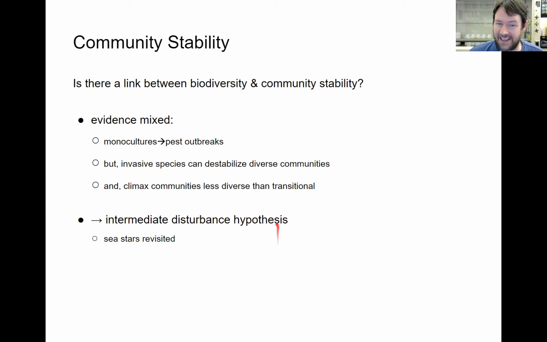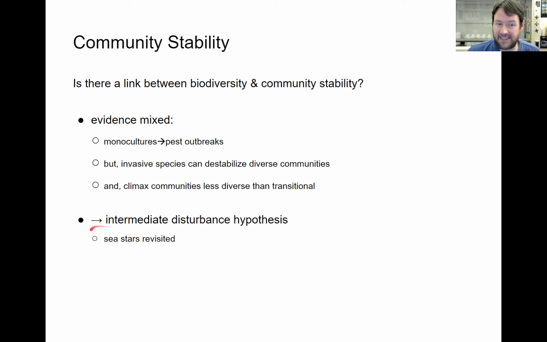But there's a really interesting idea that comes out of all of this, and it's called the intermediate disturbance hypothesis. Basically this says that some moderate level of disturbance can actually invigorate a community. It can prevent competitive exclusion. And so having a low level of disturbance can be helpful. Like the grazing of large mammals on the prairies actually prevents those grasses from competing with each other. And if we remove those large mammals, we can end up with less diverse communities that are maybe less stable.